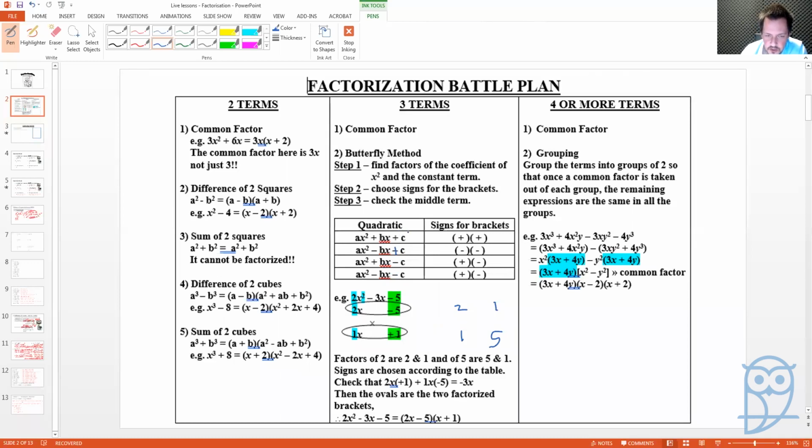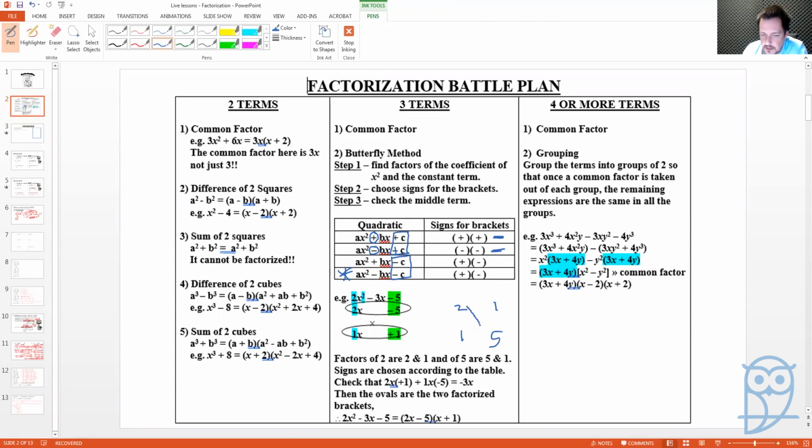And the reason that I know that is because if there is a plus at the end by the constant, we know that both brackets are going to be the same sign. And we know what sign they're even going to be. They're going to be this middle sign, both of them. And that's because a plus times a plus gives a plus, and a minus times a minus also will give a plus at the end. If we have a minus at the end, we're going to have 1 plus bracket and 1 minus bracket. So here we have 2 minuses. So it is actually this scenario, 1 plus 1 minus.